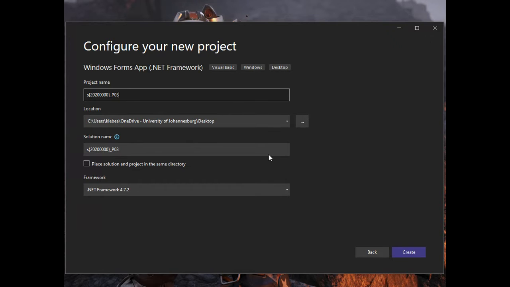So in future, you don't need to include those curly braces. They are not supposed to be part of your practical name. Just leave it as S, student number, and the rest of the naming convention. Does that make sense?